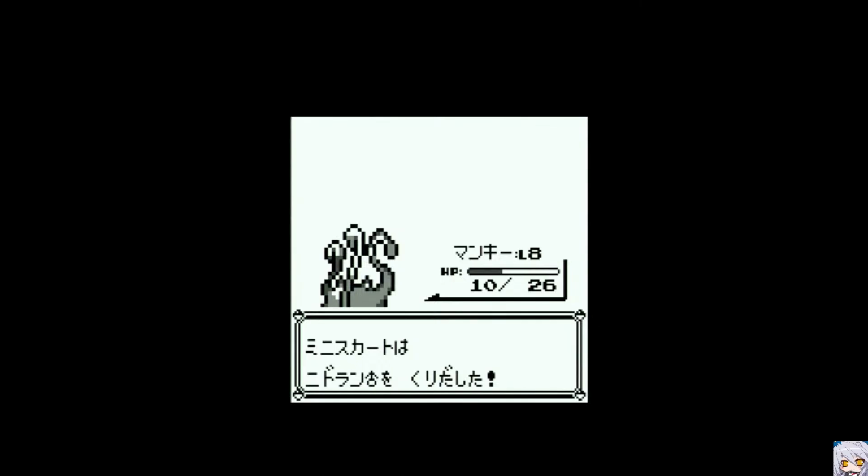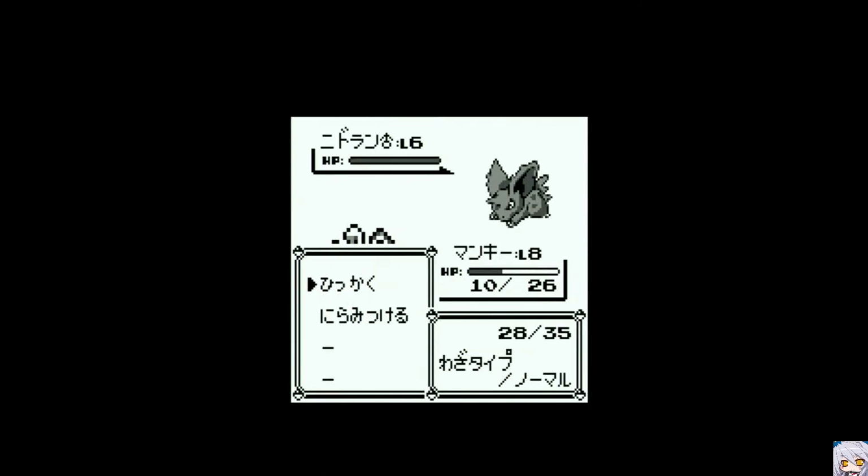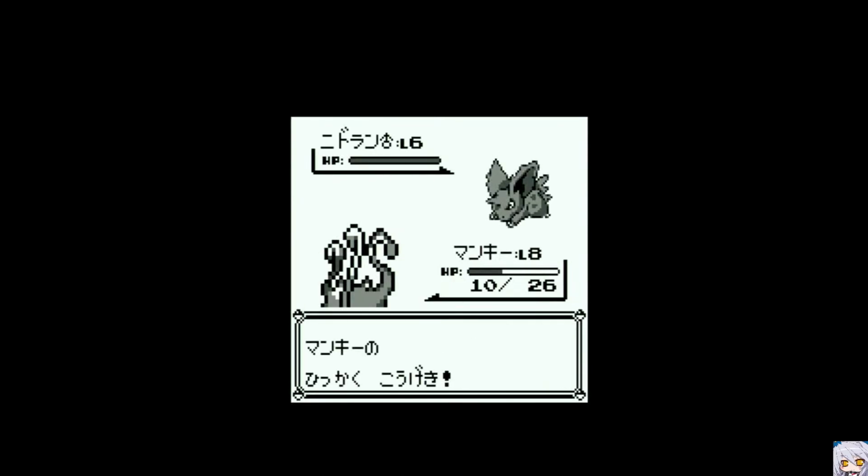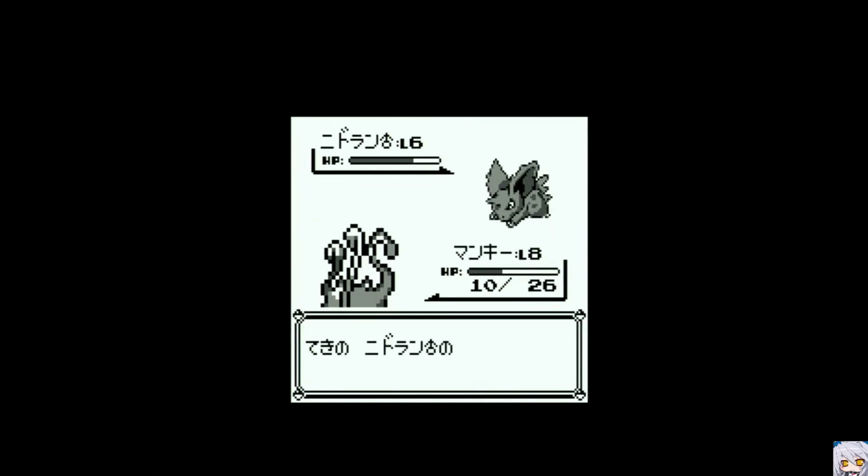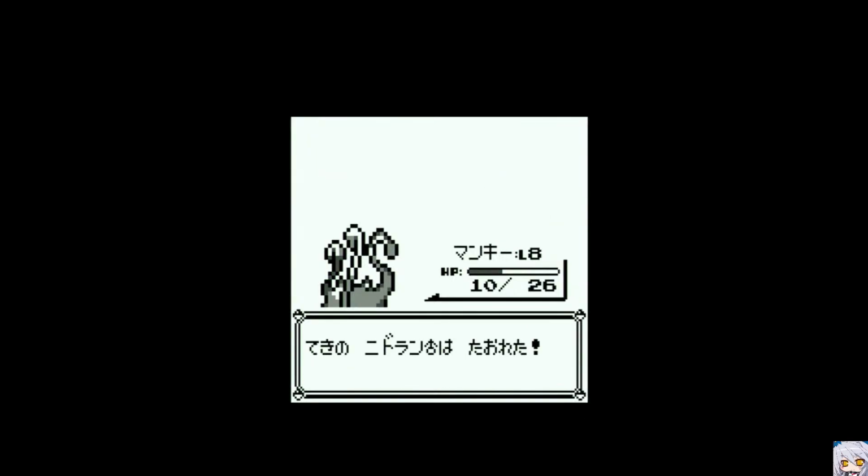Not gonna switch yet. Bit of luck there to not take any more damage.